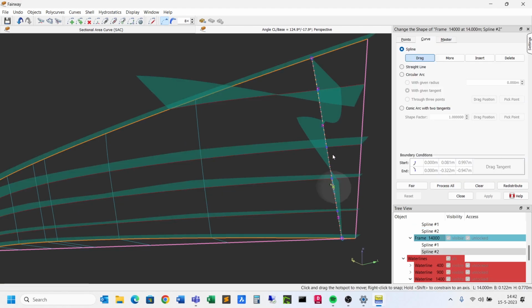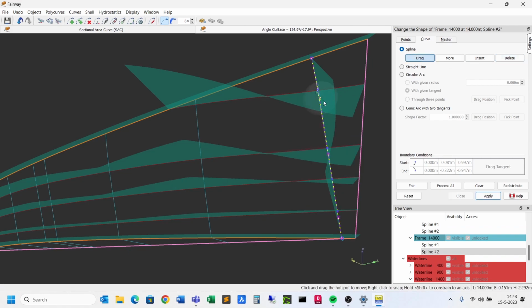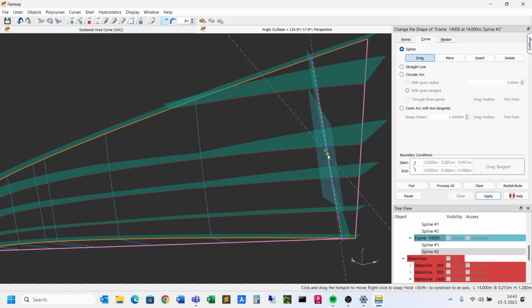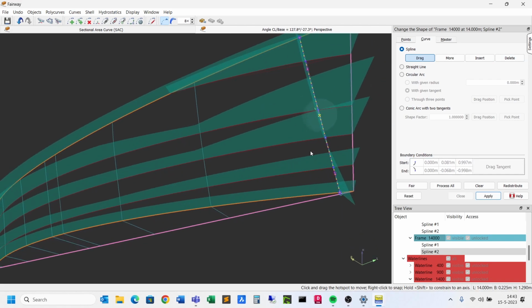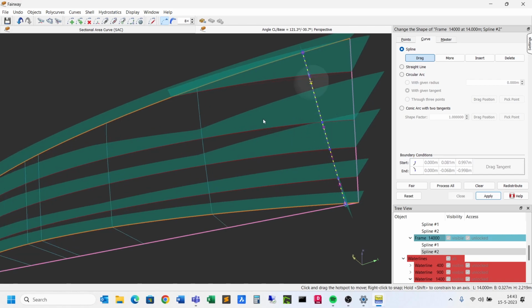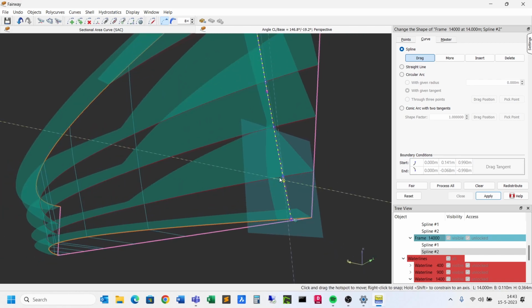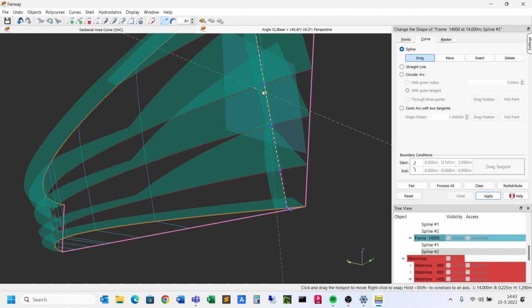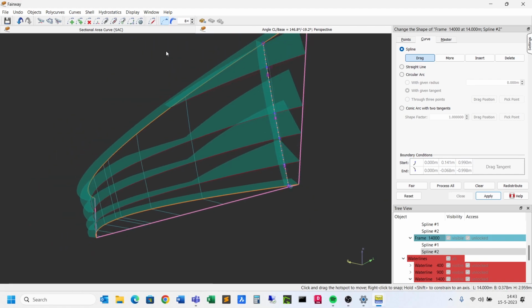And I can do the same here. Well, I will do the same, delete here, drag these ones a little bit. This one goes out and that one also goes out. Well, like so. If I move it a little bit, then I can see that my waterlines become rounder going forward. Well, this one can be out, and of course this would be easier to draft. You need to find your right angles and the right settings, but this gives a pretty good idea of what I've done here. And I've done nothing complex here. I just selected the correct options and I moved these points a bit.